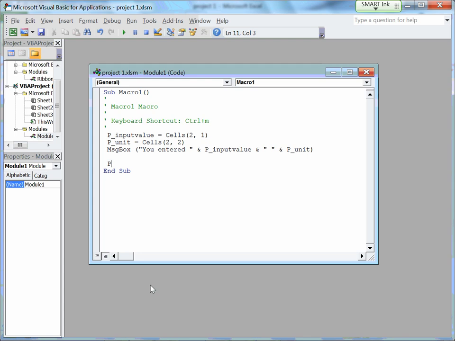So the pressure in atmosphere would be whatever the input value is, right? The pressure in torr would be whatever the input value is, we multiply by 760, right? Correct? Whatever the value in bar is going to be what?